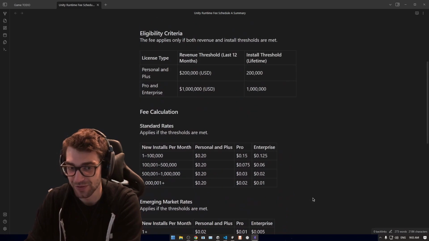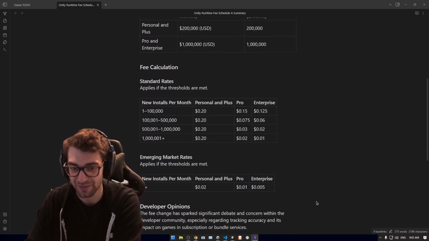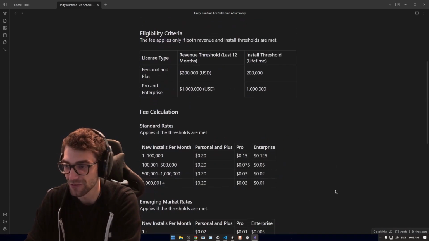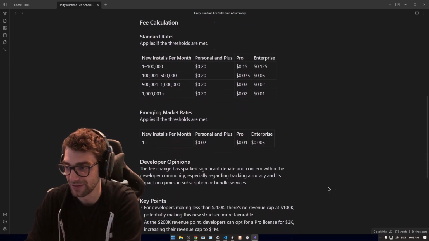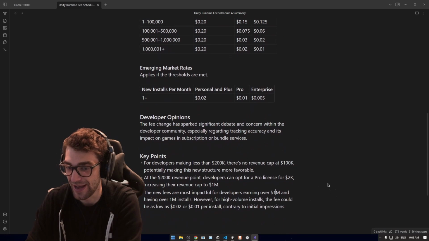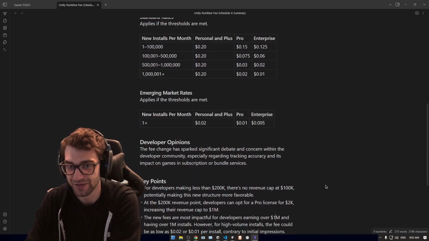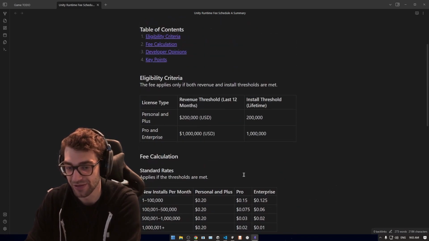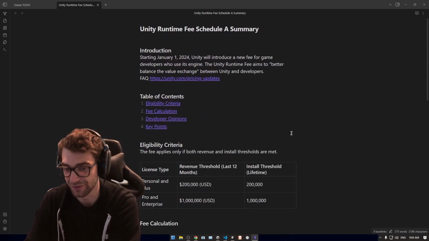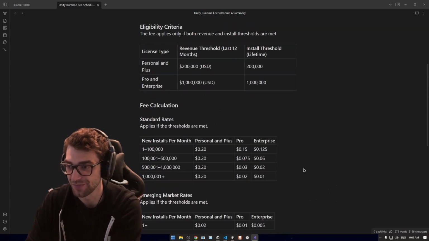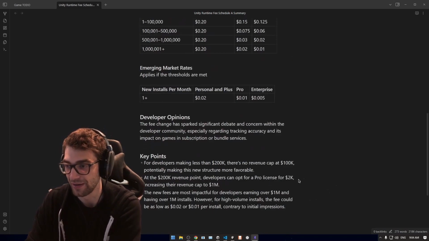Most of the developers that are upset about this, in my opinion, are overreacting. Of course, it's nicer to get things for free than having to pay for them, but I don't think that this is that outrageous of an ask. If they pull this down, let's say that they increase all of these runtime fees by double and move this down to 50,000 or something, there of course is potential for them to make these more and more egregious, but at this point I have no problem with these.